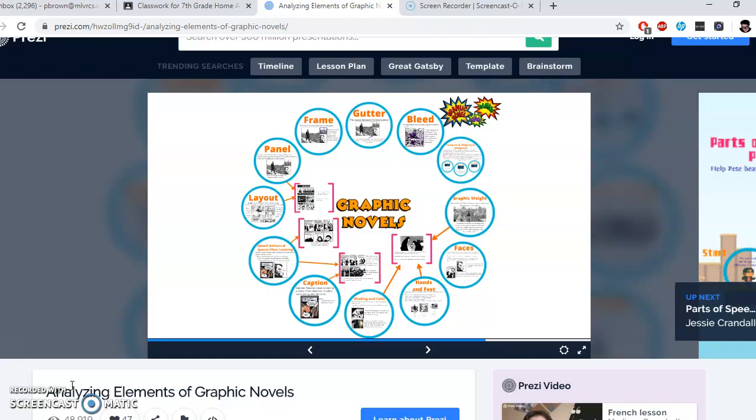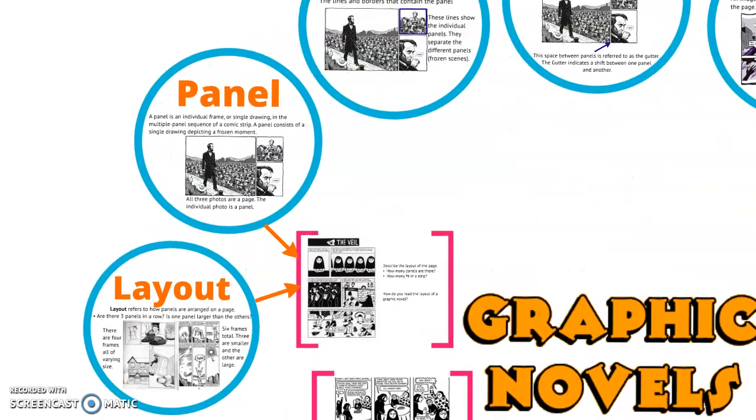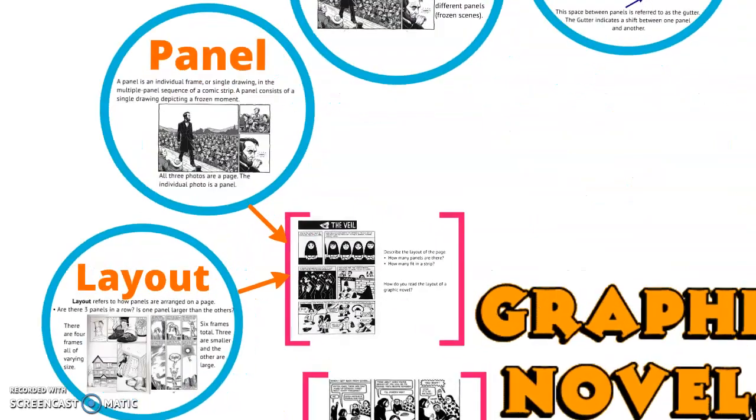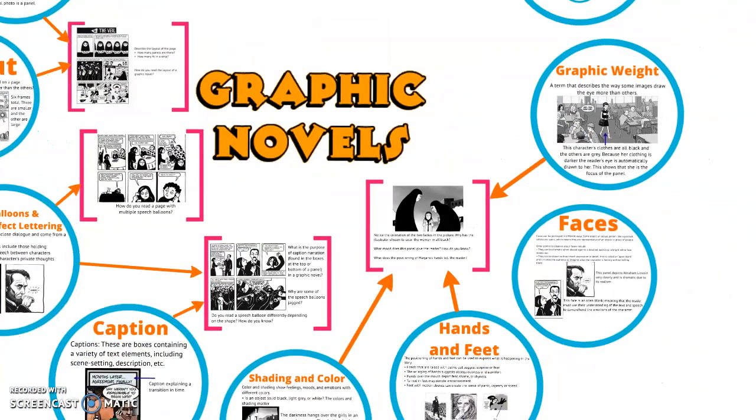Okay? All right, so the graphic novel format. So I'm going to open up our Prezi here, make it big, and the first thing we're going to go to is paneling. Okay? So how many layouts on a page, how many fit in a strip, how do you read the layout of a graphic novel is something we're going to go over here. So you've got a few different examples and styles here, and they can differentiate, but they get to roughly the same thing.